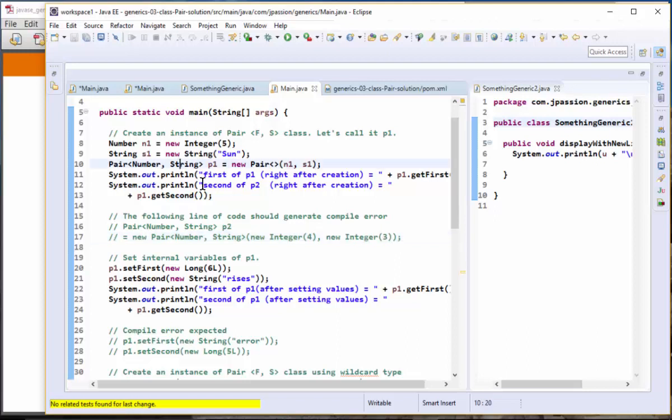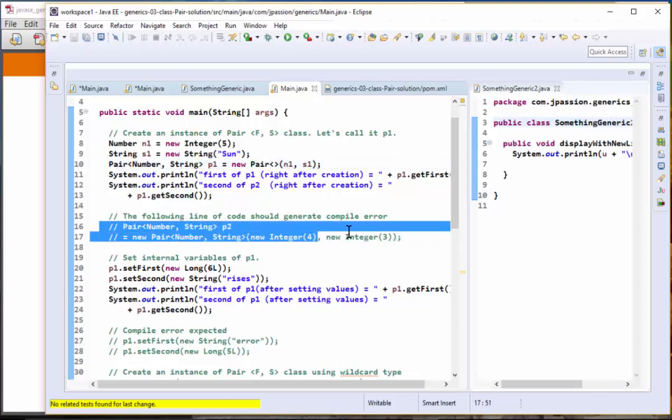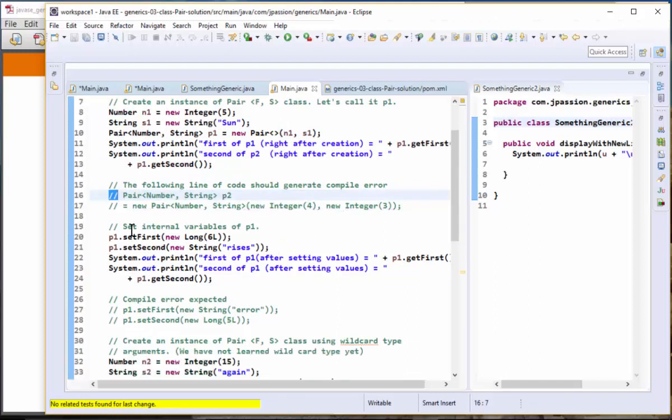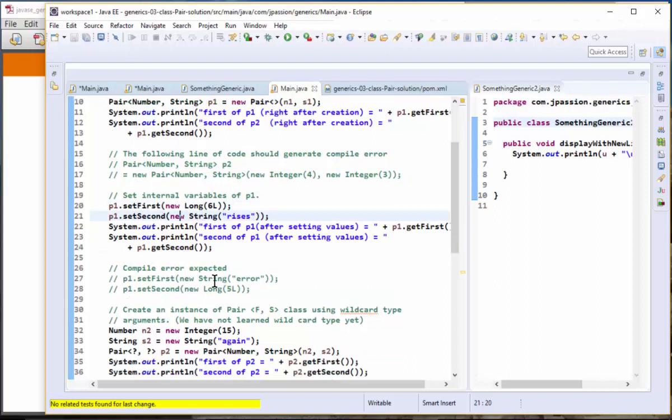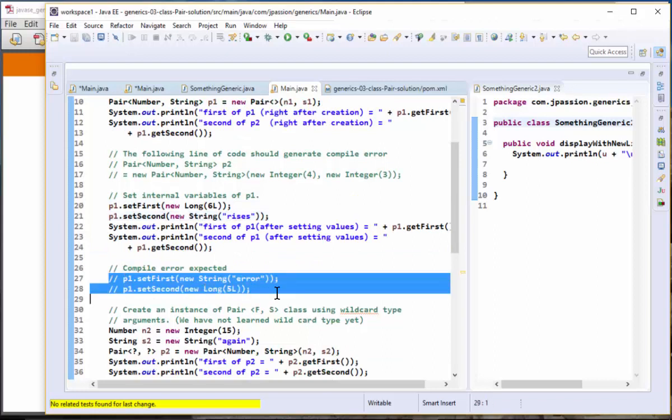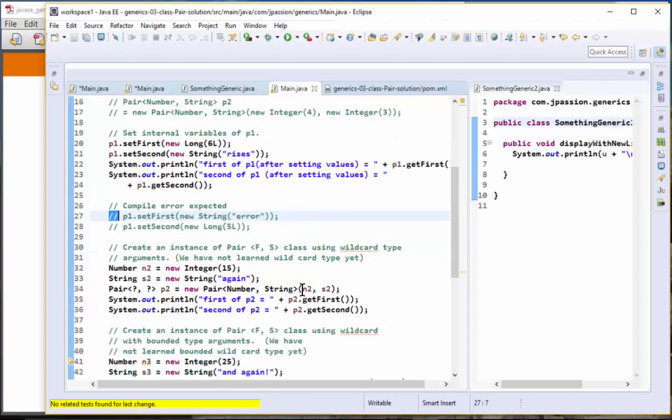It has to be a String object, right? So if you uncomment this, you're going to experience a compile error. And now set internal variables of P. So we have a P1 object. When you call setFirst and setSecond with the correct type, then it works fine. But if you try to use a different type, then it's going to cause a compile error. Okay, so that's perfectly understandable.